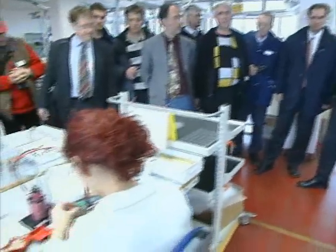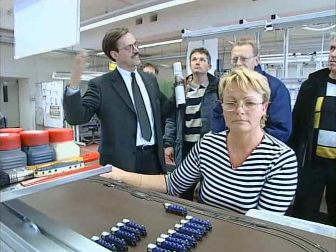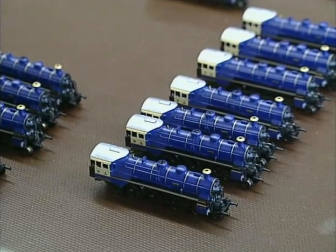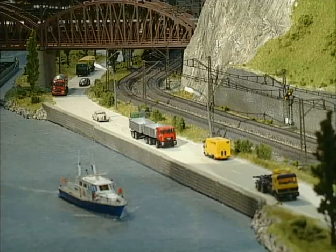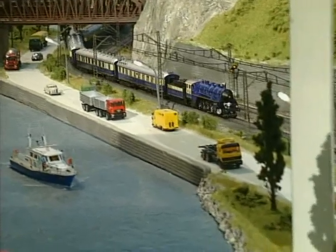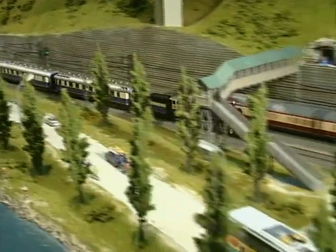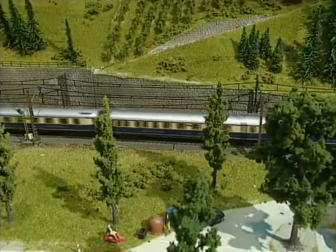Our next visit takes us from one German river to another, from the Rhine to the Fils, and the oldest model railway workshop in the world, where the Z-gauge Rheingold models are being built. The staff are very proud to be making these miniature masterpieces. To add to the luxury effect of the HO gauge models, the engine and carriages are made of metal, an unusual choice that emphasizes the high-class workmanship. The carriages have couplings with a continuous electrical circuit, and the standard of finish in every detail tells us what these models represent, a genuine luxury train.